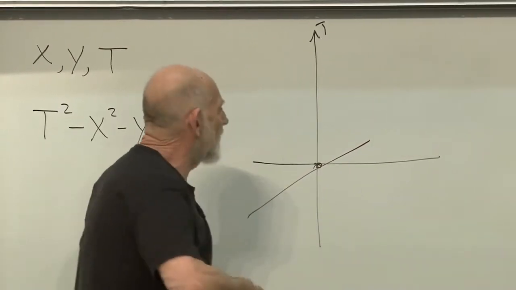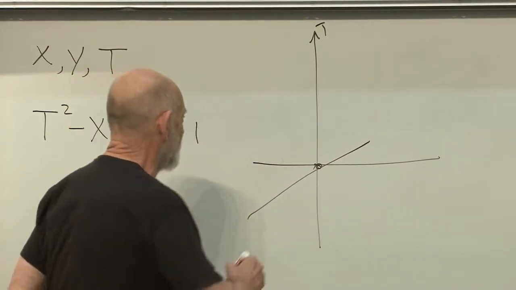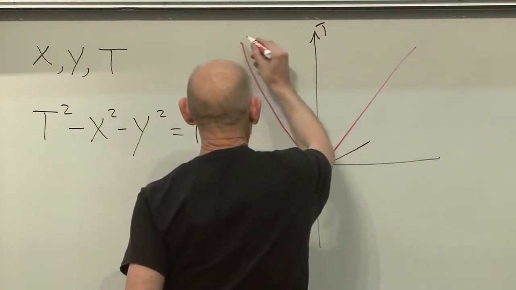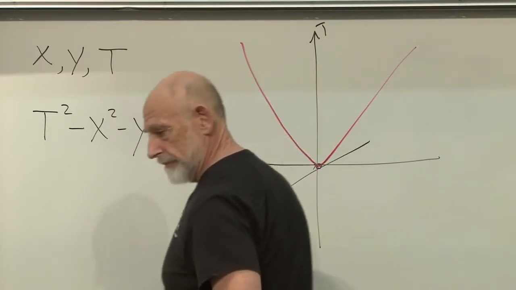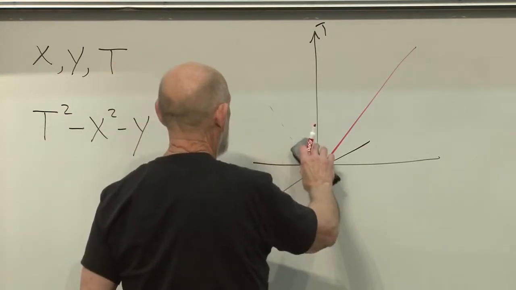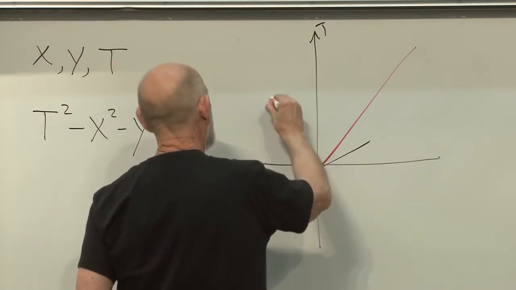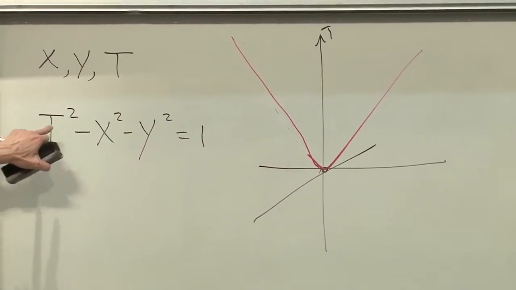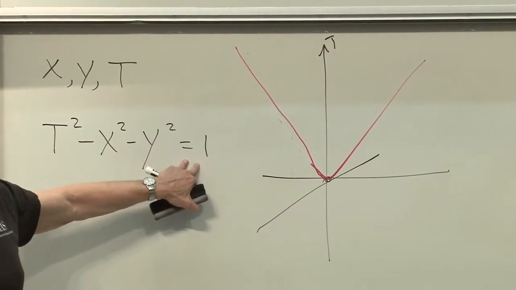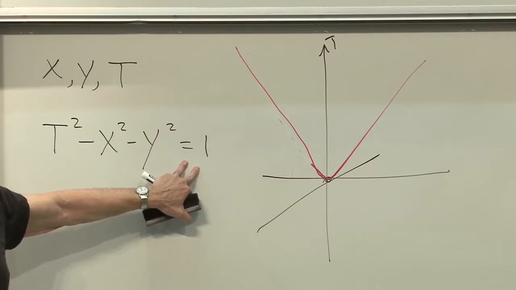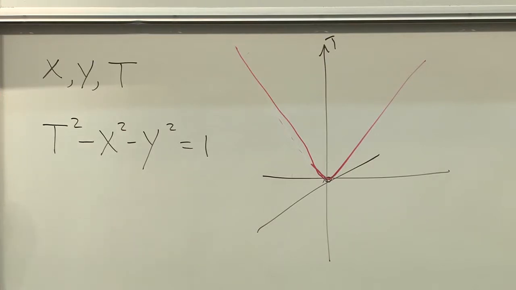We're not really doing relativity, but it looks an awful lot like relativity. But this is just a trick for drawing a surface. Draw a cone. Whoops, that's not a very good cone. It's a right-angle cone, and it corresponds to the surface t squared minus x squared minus y squared equals what? For a cone, 0. t squared equals x squared plus y squared. That's a cone. It's not a hyperboloid.